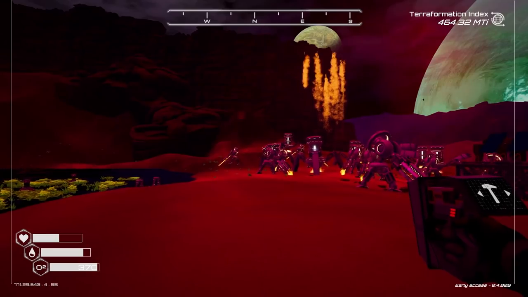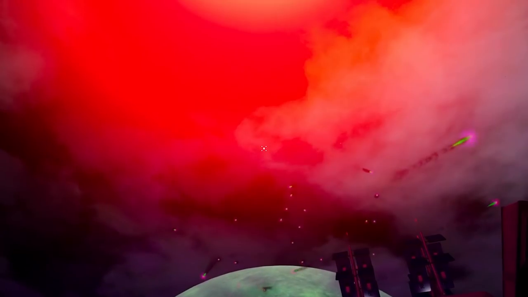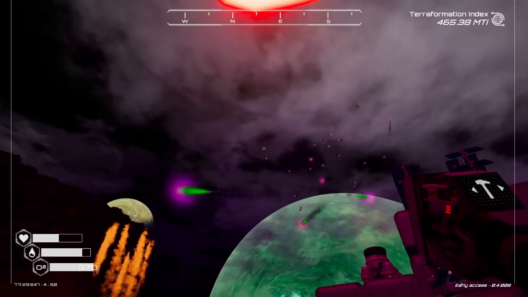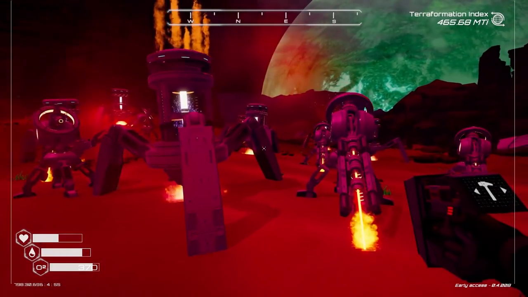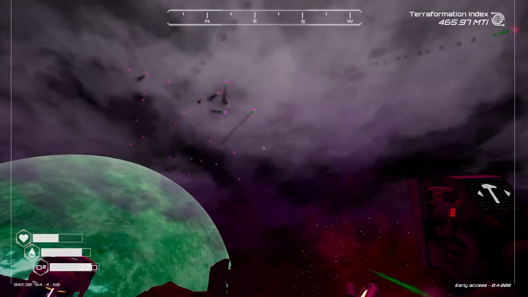Whoa. There are purple meteors falling from the sky. What is going on? Hello? Dude, what the heck, is this like an alien invasion? Okay, there is now an alien invasion. Everything is under complete destruction. This is the end of the world. This came out of nowhere. There is just no rhyme or reason.